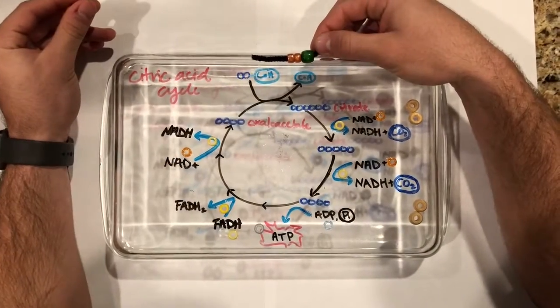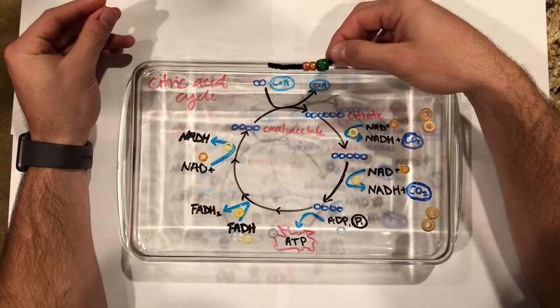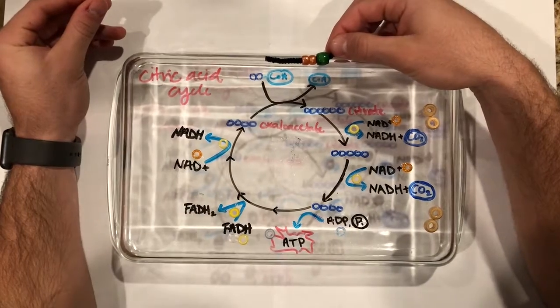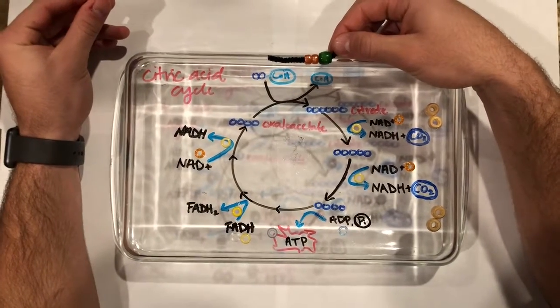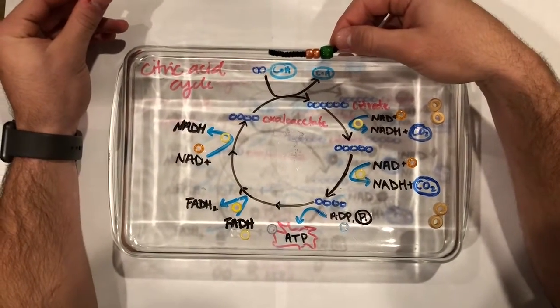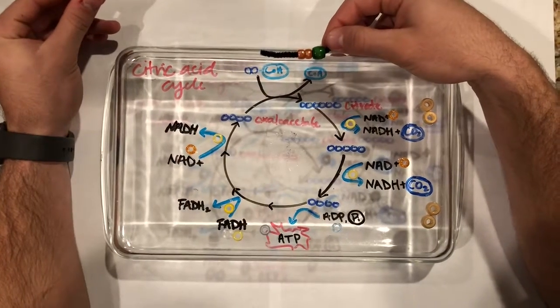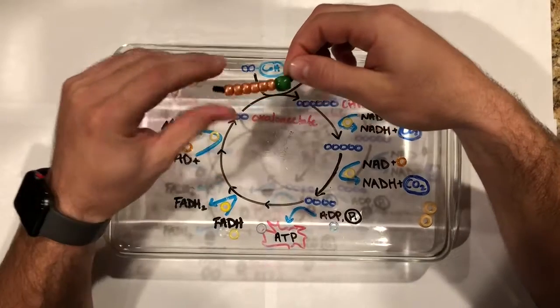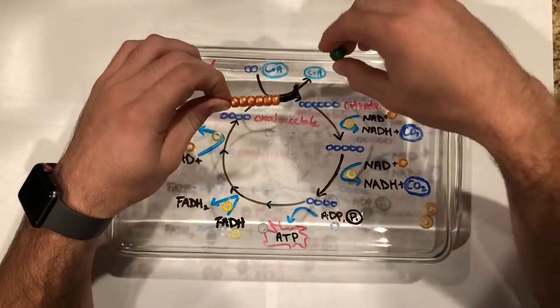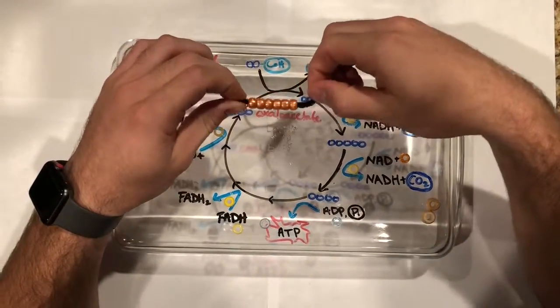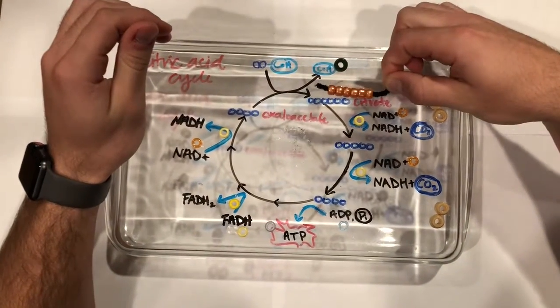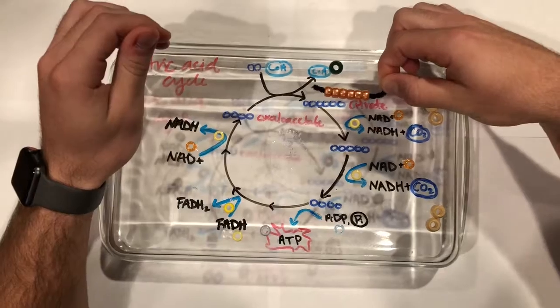The citric acid cycle, also known as the Krebs cycle, takes place in the mitochondrial matrix. The cycle is a closed loop. It includes 8 major steps, and the last part of the pathway reforms the molecule used in the first step. First, the acetyl group of the acetyl-CoA joins the cycle by combining with a 4-carbon acceptor molecule, oxaloacetate, to form a 6-carbon molecule called citrate.